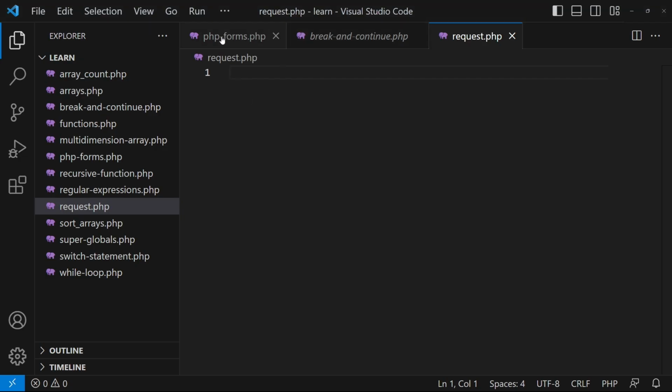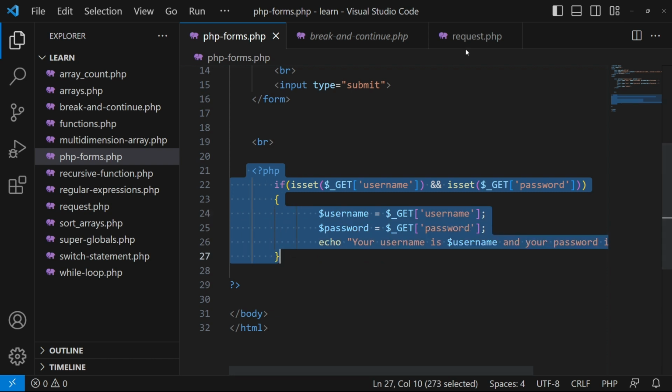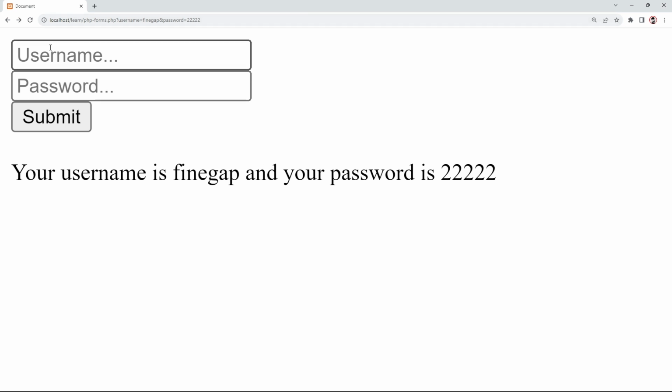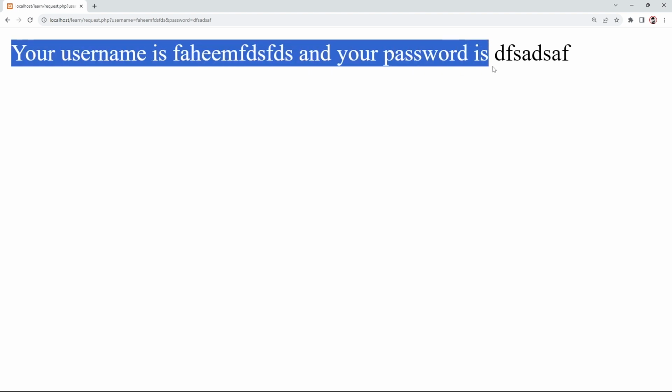That's why it is empty. But we can use the same code that we have defined at this position. We can copy this and paste it at this position, and now it will behave the same. Like if I type here some text, you can see that the data is displaying on the request.php file.